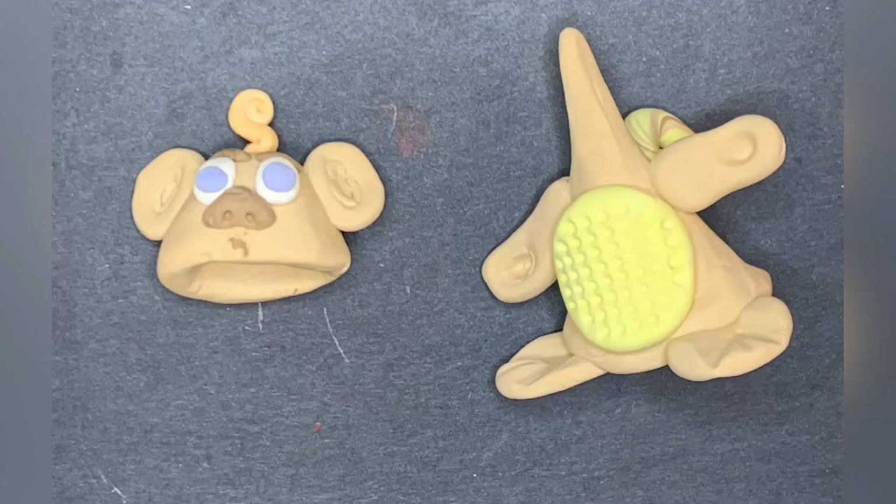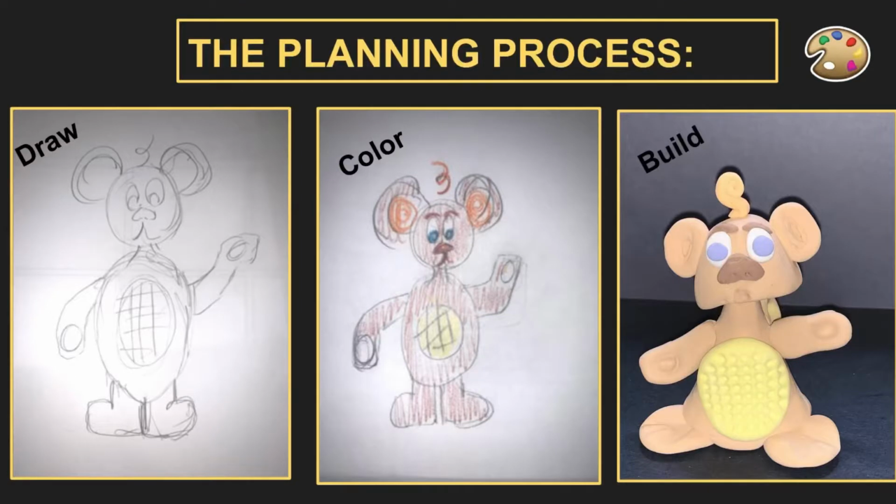Let's take a look at what you need to know to create your bobblehead out of clay. The first thing you need to do is make a plan. As you are planning, develop 3 different ideas of something that you could turn into your bobblehead. You should have 1 living creature, 1 recognizable character, and 1 inanimate object to choose from. From these 3 choices, pick your favorite and begin planning what colors you want to use.